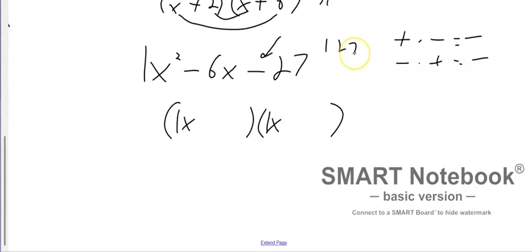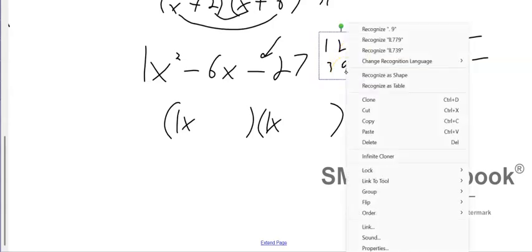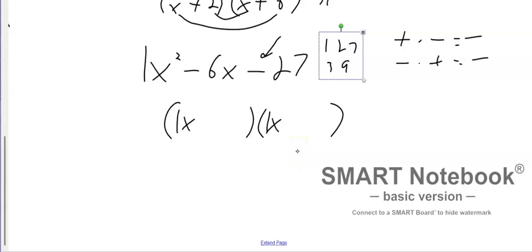So 1 times 27 and 3 times 9. This is a pretty simple one because there's only two possibilities. And 27 minus 1 is 26. 9 minus 3 is 6. So that gives me my two numbers. And here's where the smiley faces come in. And this is where the most common mistakes happen in algebra. People just go, well, one's positive, one negative. Let's just throw the sign in there and move on.